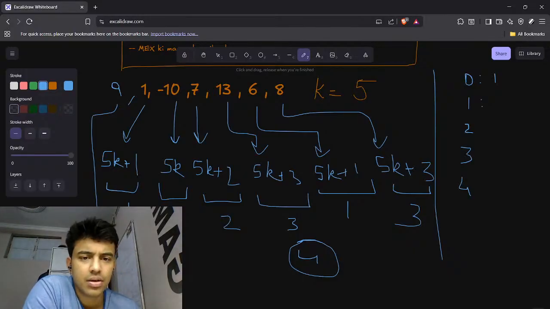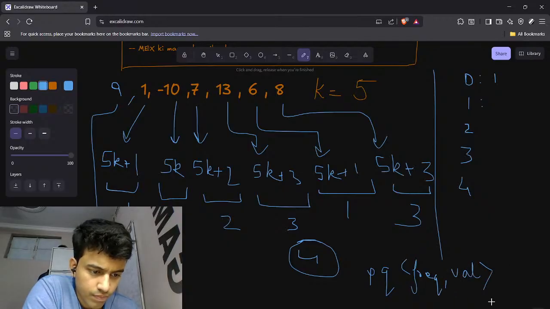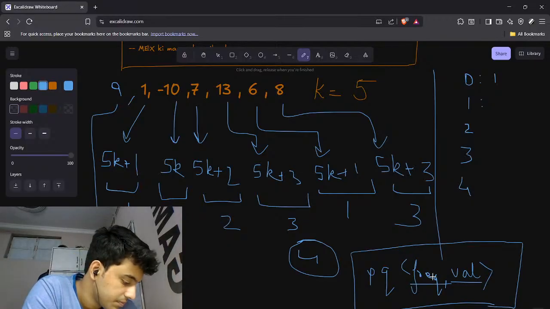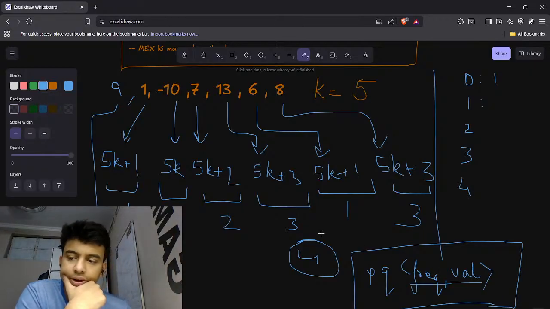We can actually use a priority queue with a frequency, value pair. The one whose frequency is 0 should come first, or the one whose frequency is lower. This looks like it.